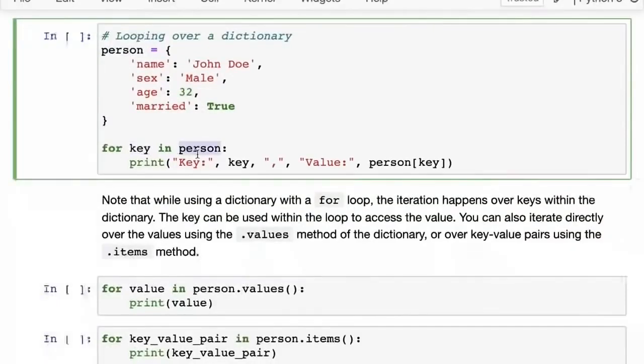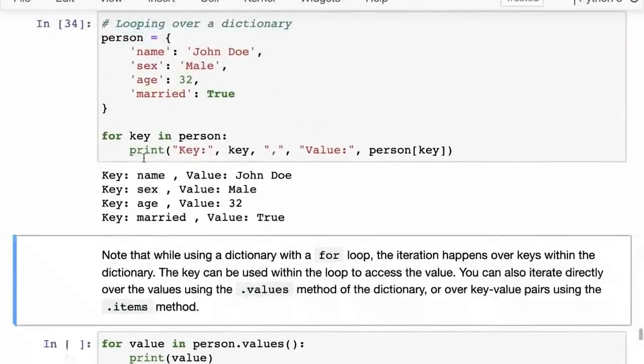For key in person, we print out the key. So the key is going to have the values name, sex, age, etc. And if you want to get the actual value stored against that key, then you simply pass the key into the dictionary using the indexing operation.